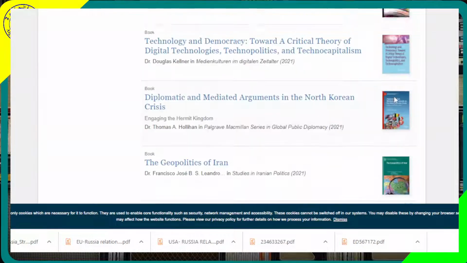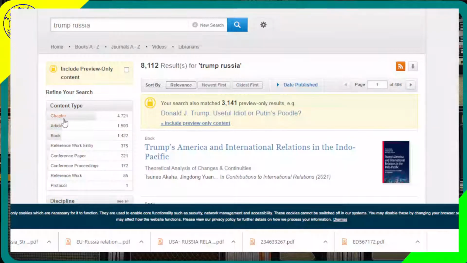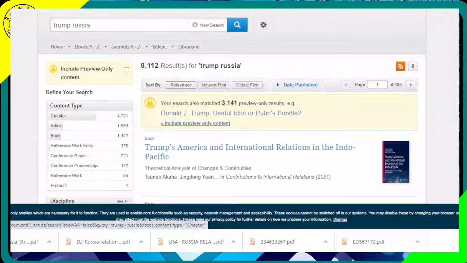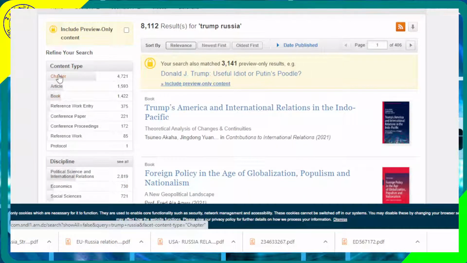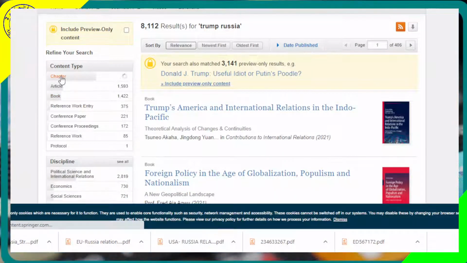Even if you don't, it's part of a book. You can come here, chapter, narrow down. Again, the sidebar on the left. Book, chapter, or articles. Preferably choose chapter, not book.